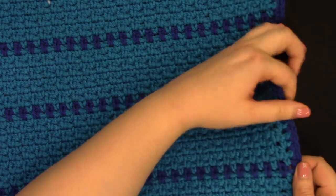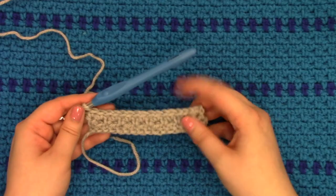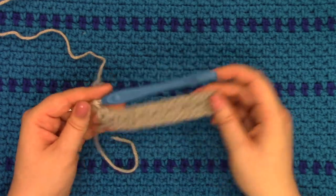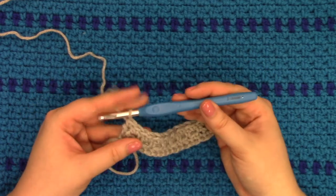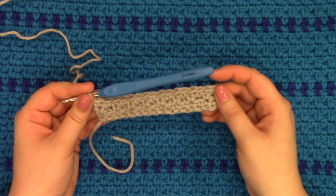So this is the side. Each row, I would do one single crochet. Say I have made my entire blanket. This is all I need. I've reached the end of my row. I have not done a chain one yet, and I'm ready to be done.